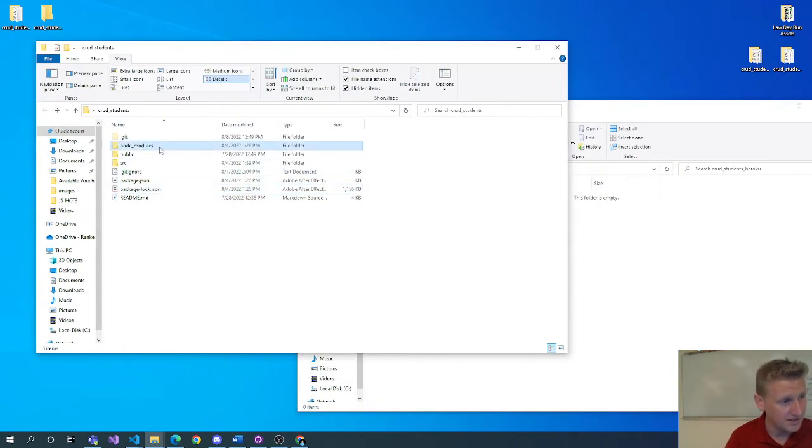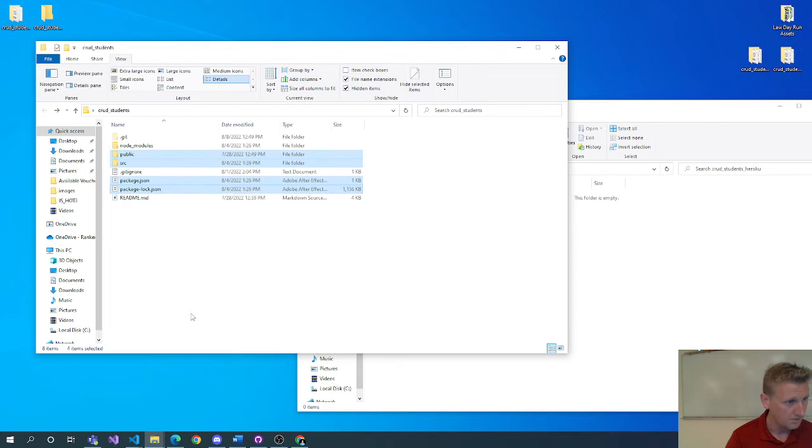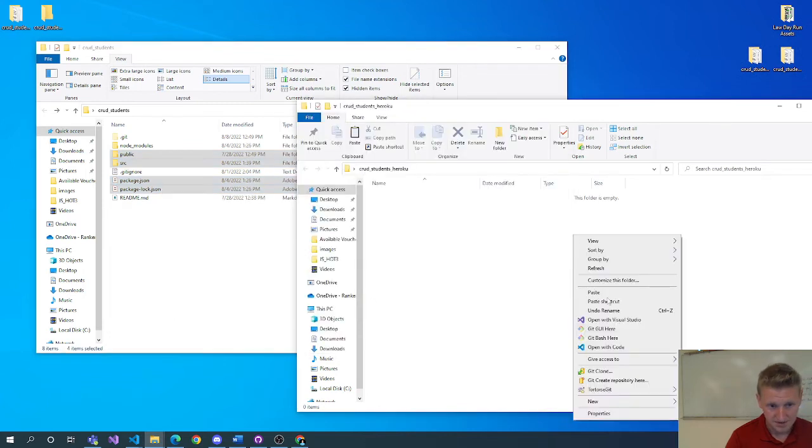I'm going to leave the node modules alone. I'm going to leave the Git folder alone. I'm going to copy public and source. I'm going to leave the git ignore because that will come from GitHub. I'll copy package JSON and the lock file, and I'll also get the README. So these are the files that I'm going to copy and paste.